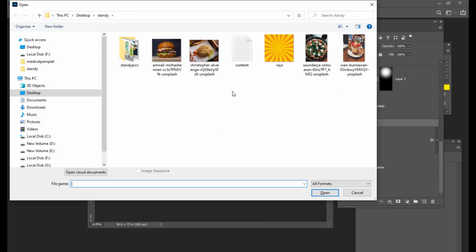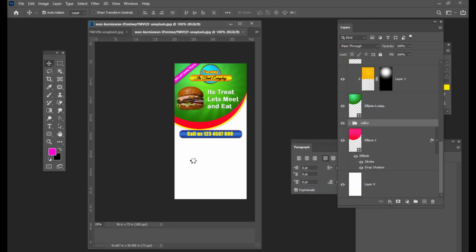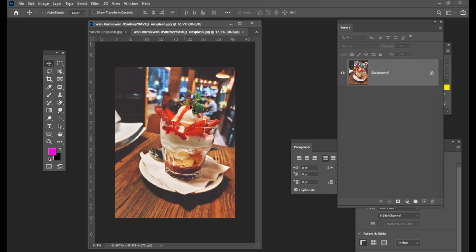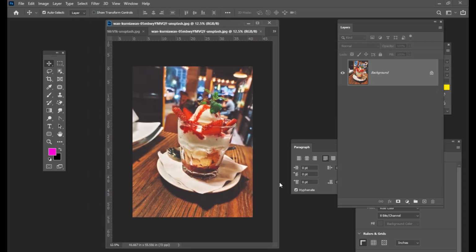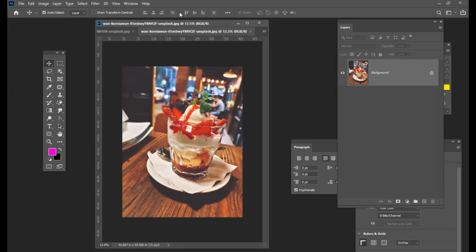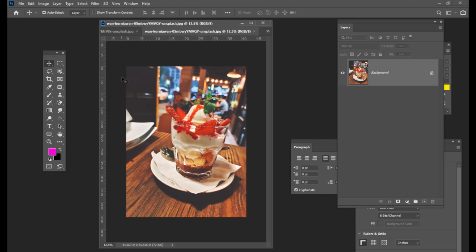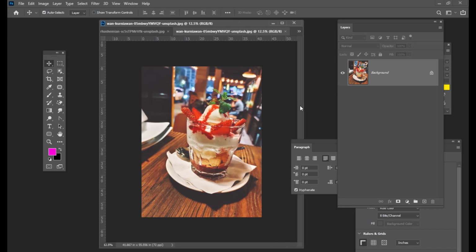So we'll start with this one, the Sunday image. So what I will do is I will first select this Sunday. We don't have to select it with any of the selection tools here. We can just move the entire image.